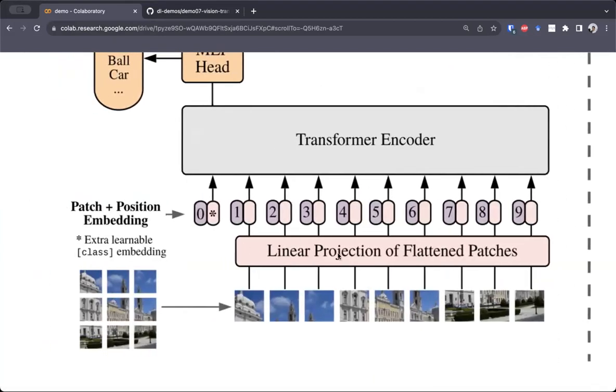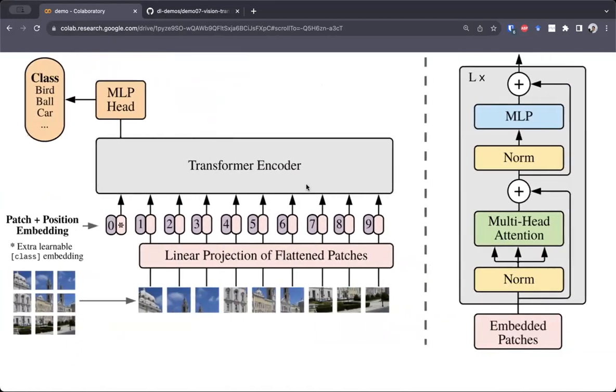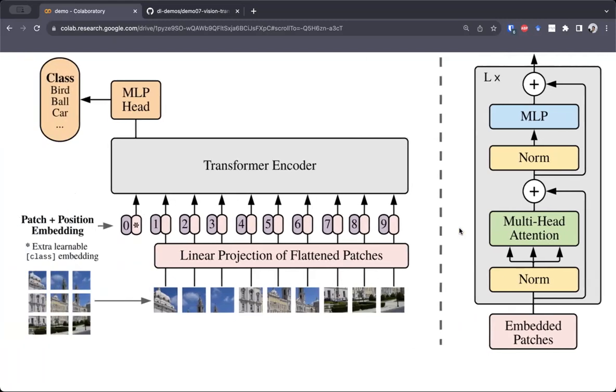Once they had the sequence, they passed this through a linear layer, and they got these different patches, which they can then pass through a standard transformer architecture. The standard transformer architecture consists of everything we're familiar with, so batch normalization layers and multi-layer perceptrons. They're just fully connected layers, and skip connections to make it a residual network. But the new operation they have is this multi-head attention, which is exactly the self-attention operation that we just described.